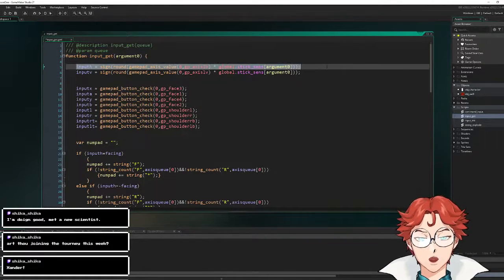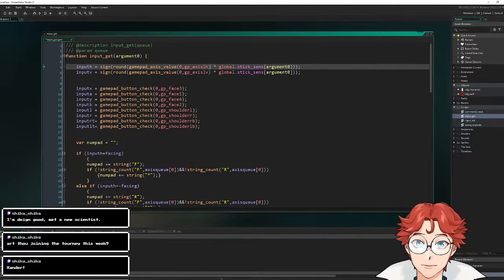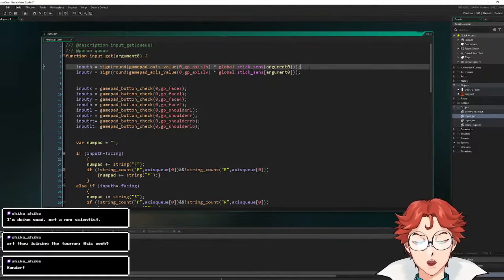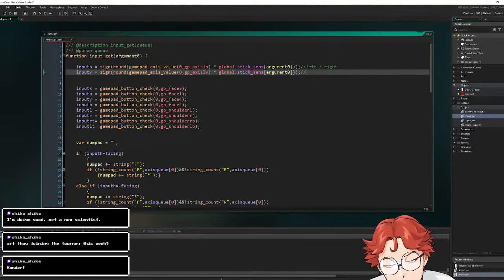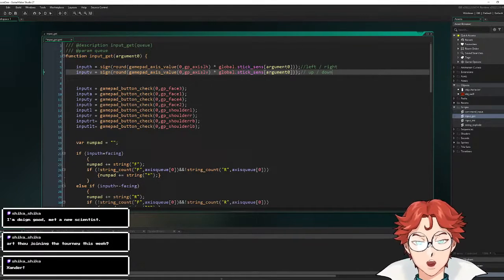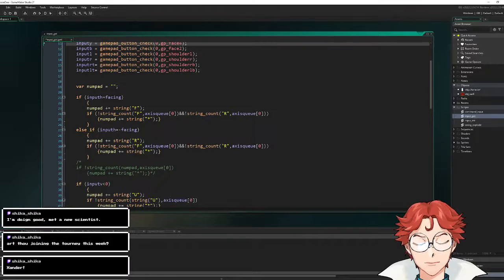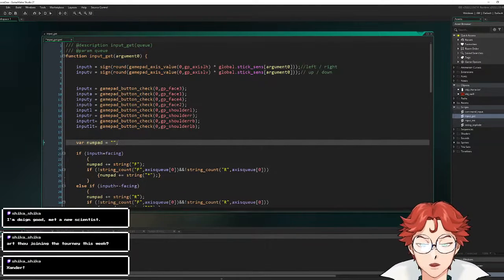This is our horizontal input, this is our vertical input. This takes in our left or right, and this is up or down. And this checks our buttons. So, this is the important part.